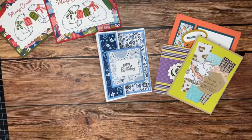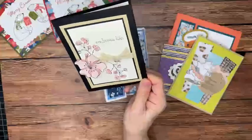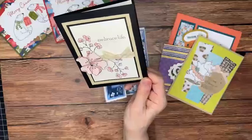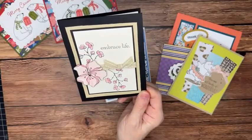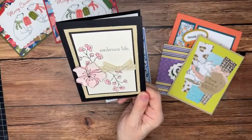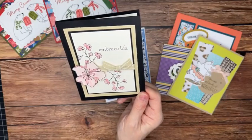And then this beautiful card, let me look. I'm pretty sure I know who this one's from, Donna. Yes. This one I got yesterday for my birthday from my sweet, sweet friend, Donna Fenton. And look how lovely, how detailed, just a beautiful job. Such a stunning card. I love all the layers and all the detail to this. Really, really pretty.